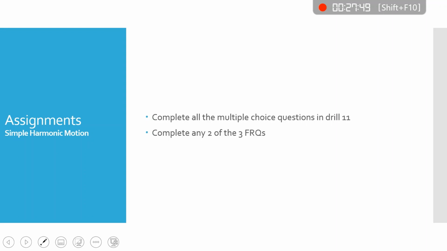Okay. So I am going to stop there. I want you to complete all of the multiple choice questions that are in drill 11. And then I want you to complete free response number 1 and free response number 3. I was going to do free response number 2 with you today, but since the stream isn't working right now, I'm going to try to start with that on Friday. So 1 and 3. Yep. So we'll complete free response question number 1 and free response question number 3, and then all the multiple choice questions in that drill 11 packet.